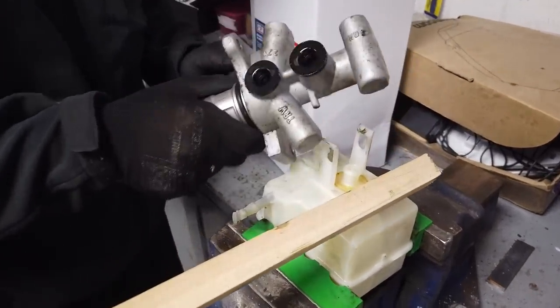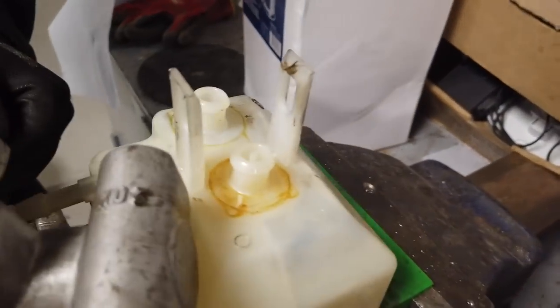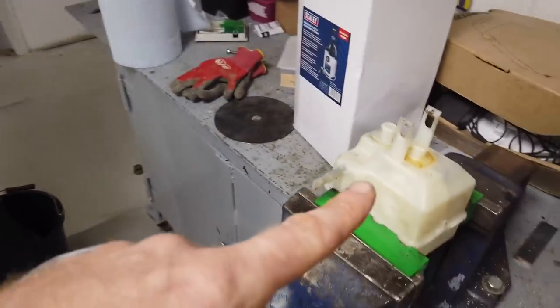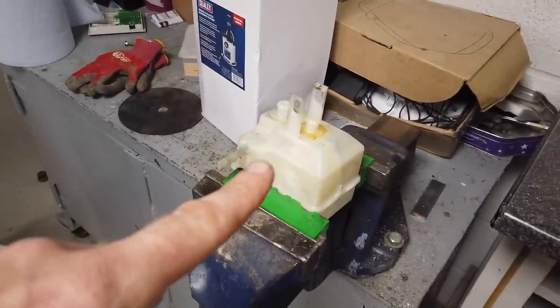There you go, and it comes up. You've got the rubber things there, and you've got the barbs. Let me have a look at these little tops here. So that's the problem. It looks like they'll go back in a lot easier because they're tapered. So we'll clean all that up because we're going to swap that over onto the new master cylinder.